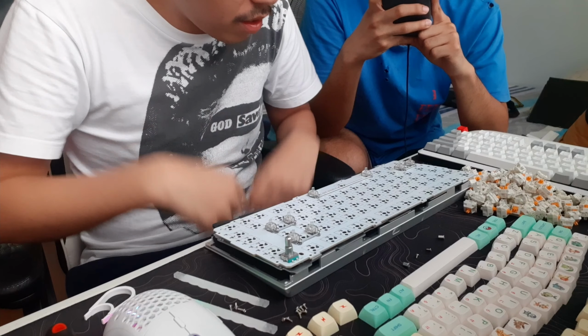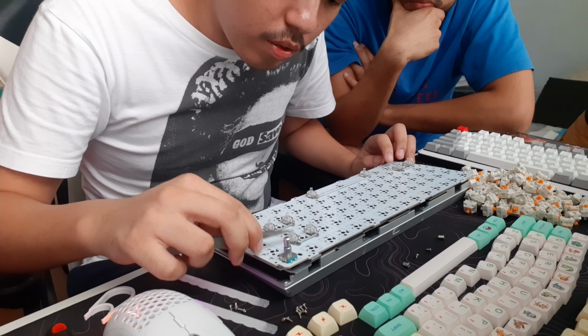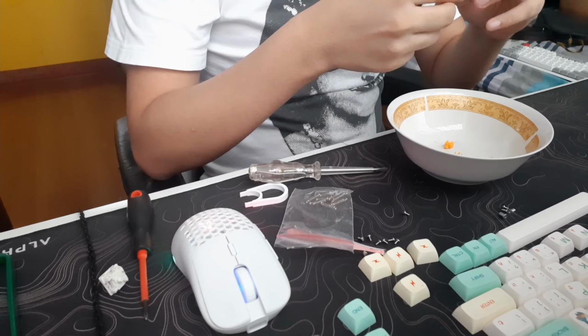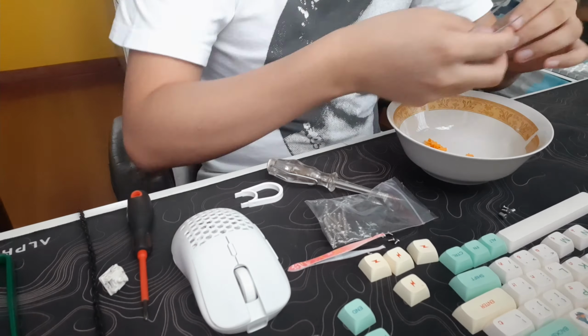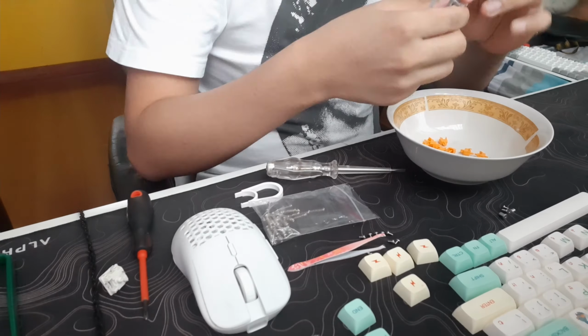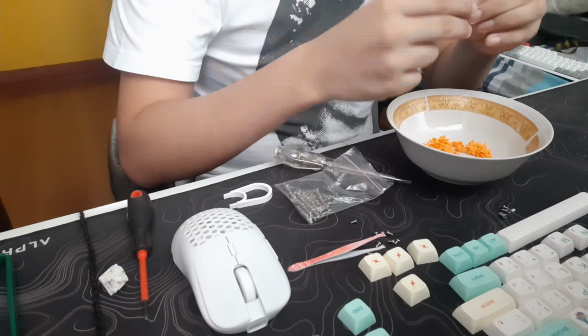This is what I'm working with. This pre-lube shit sucks. I say so myself. Okay, time to bag lube the springs.